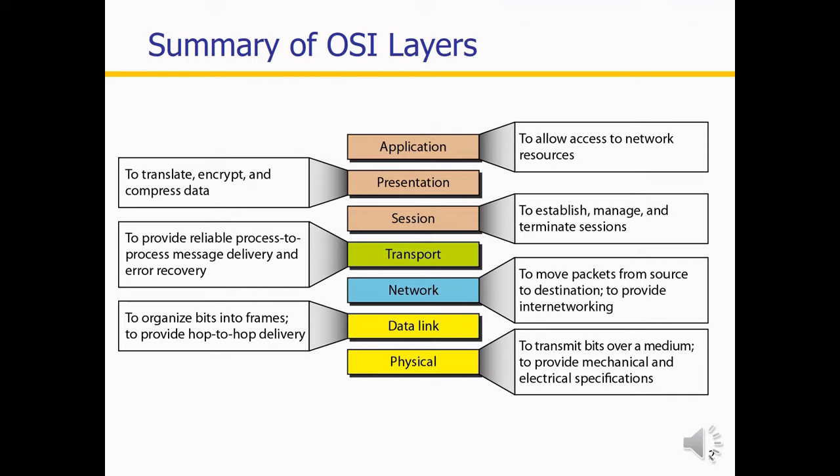We learned about the detailed functionalities of 7 different layers of the OSI model. So we know what the application layer does, what the presentation layer does, what the session layer does, what transport, network, and data link layers do, and so on. So we have a basic idea that when the data is being sent from the sender to the receiver, on the sender side, the data passes through all the 7 layers, and when the data reaches the receiver, once again it goes through all the 7 different layers.